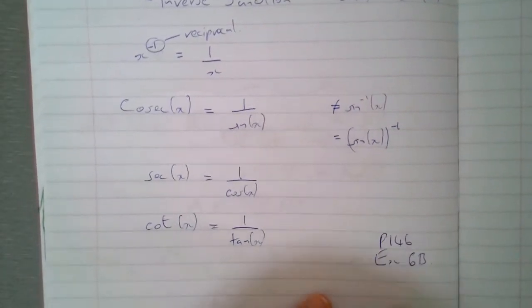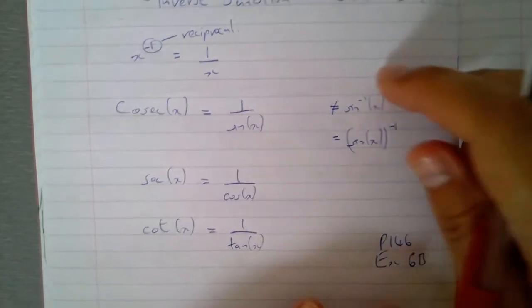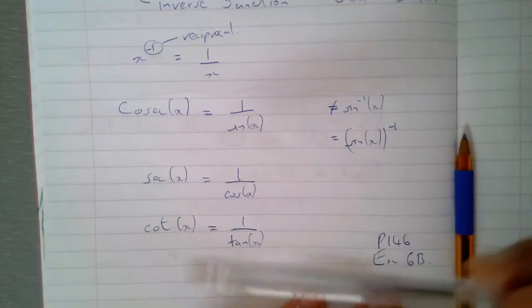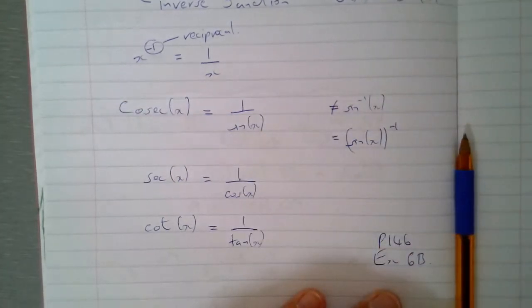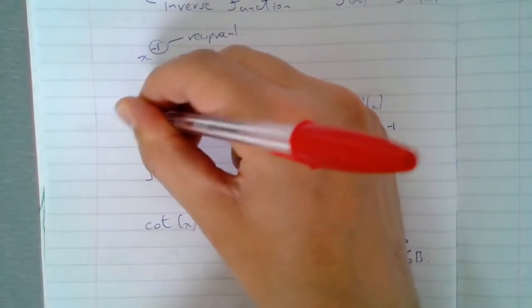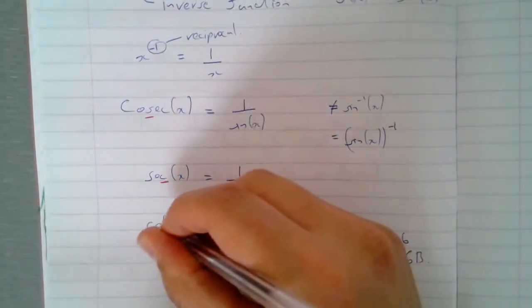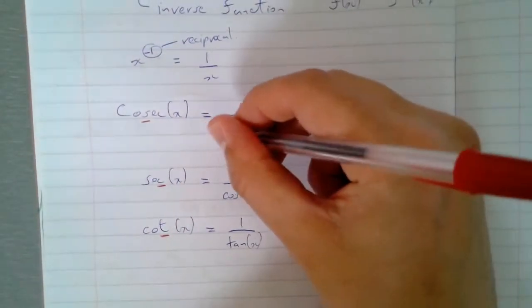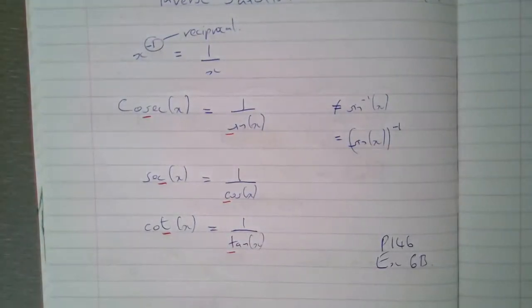Before you disappear, one nice thing to note is how to remember which one's which for these. A lot of people always think, oh, well, this has got a cos in, so it should be the cos. So if you look at the third letter of cosec, the third letter of sec, and the third letter of cot, you'll notice it's the first letter of what you need over here, and that's how I remember them.